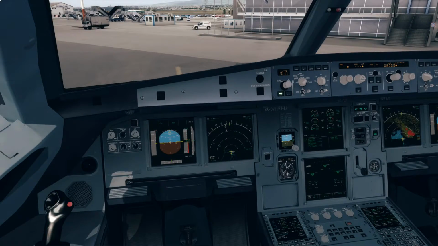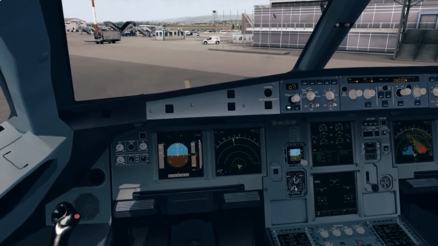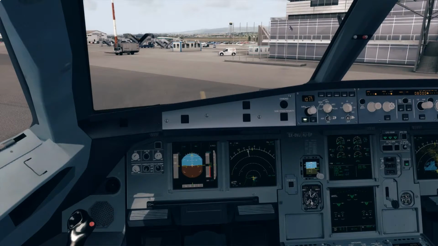Athens Aegean 355, stand number 4, Thessaloniki, ready for taxi. Aegean 355, taxi going point 116 via Charlie and Alpha. Via Charlie and Alpha, Aegean 355, roger.